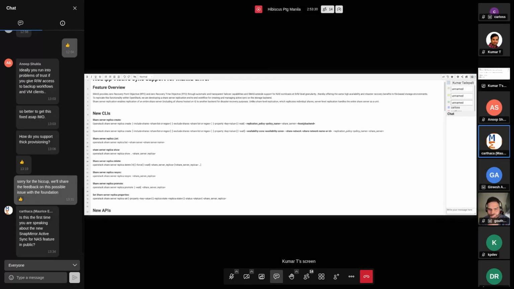So if you just look at that feature, you would not have to expose this to the end user. You can just have a flag and say this is an HA share, a multi-availability zone or regional share, and you would not even have to expose that to the end users.